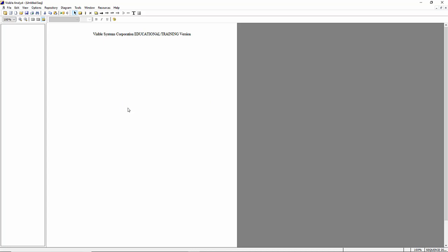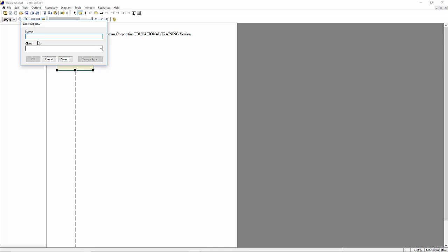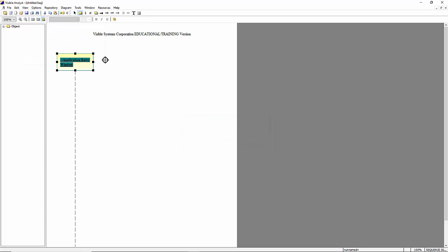So let's begin. We're going to add an object. Let's put it right about here. Note that you can add both the name of the object and the name of the class. We're not going to name the object, we're going to name the class instead. And the class, for the first one, is application entry window. So let's put that in. And say OK. It says, do you want to create it? You say yes.